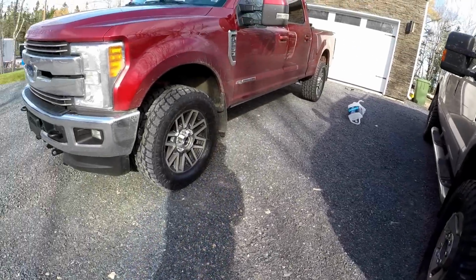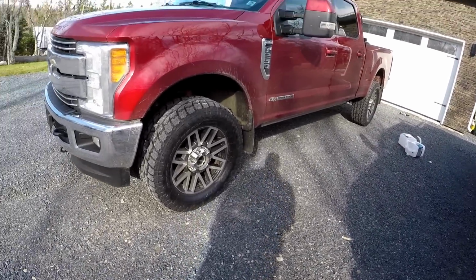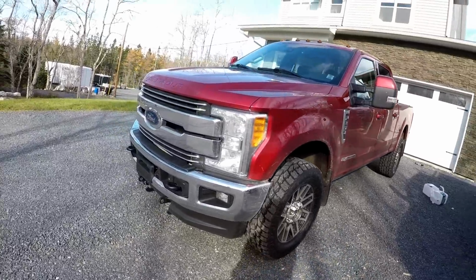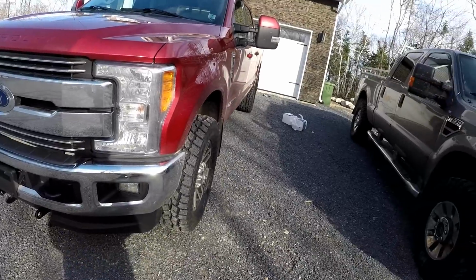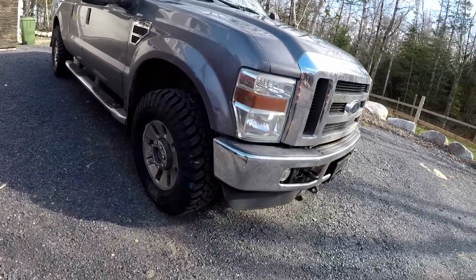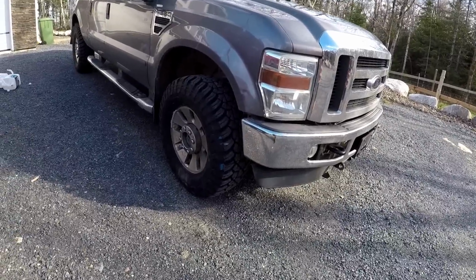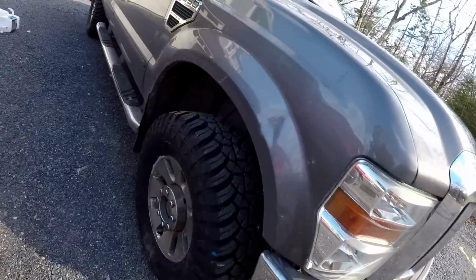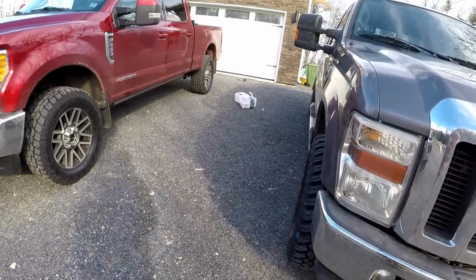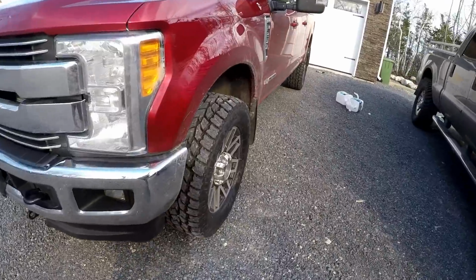The TOYOs, told you it was windy earlier too. The TOYOs were like $1,940 taxes in, with a rebate. I think there's like a $60 or $80 rebate that I can mail in. And the Grabbers, these are 20s, and the Grabbers were $1,750, $1,730 with a $40 mail-in rebate. Those are 18s. So we spent some money today, but if you spend money on a good set of tires, they'll last you for a while. I was going through 2 sets a year when I was buying cheap tires. Now I'm going through 1 set a year, and I'm still traveling as many miles as I was before.